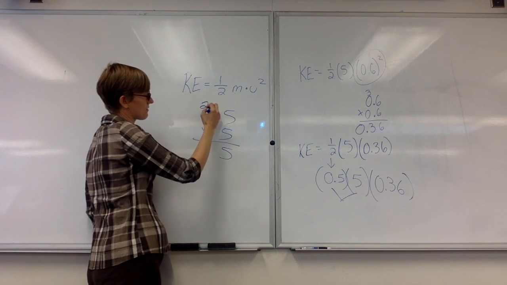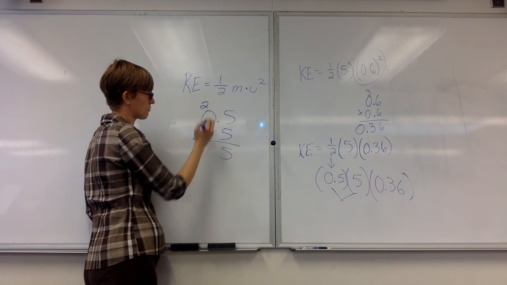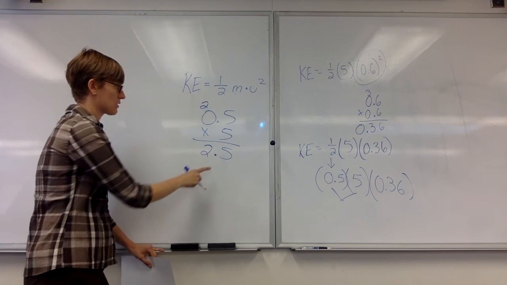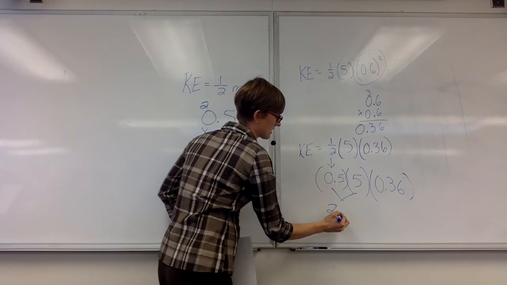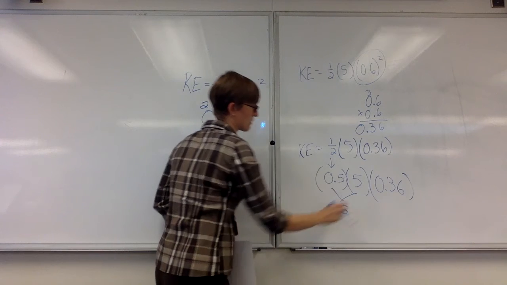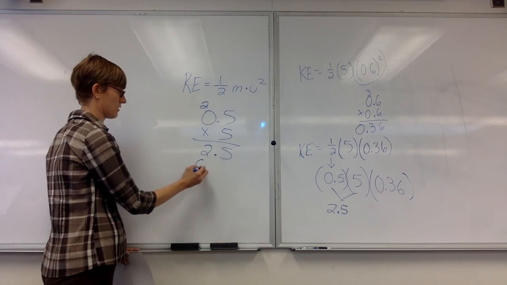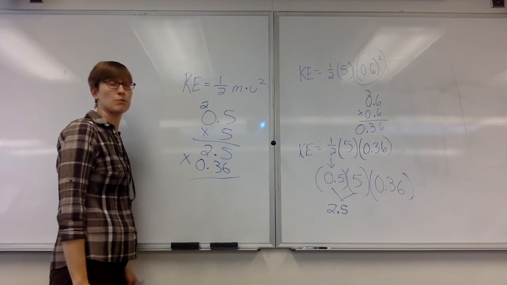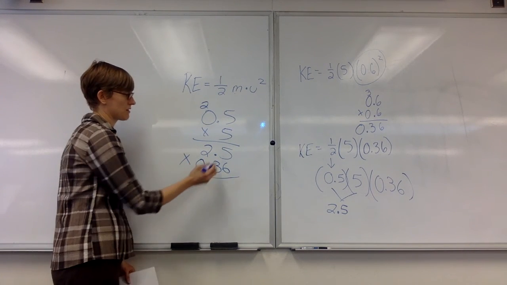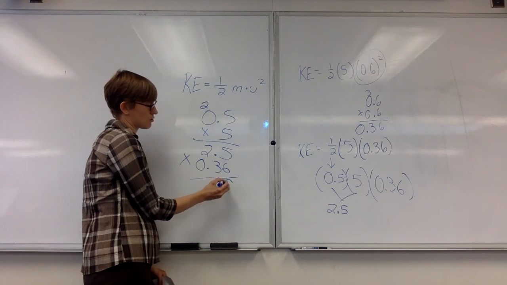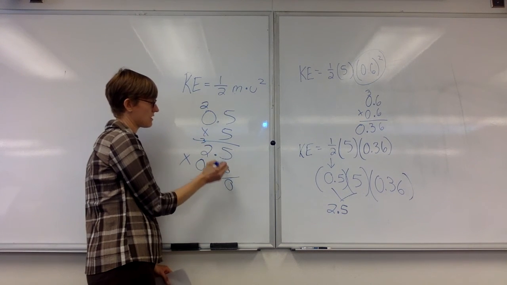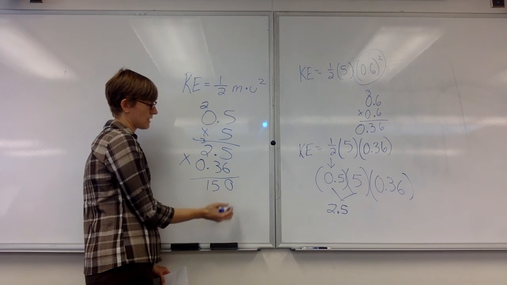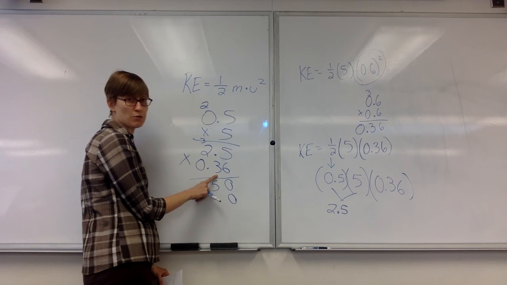Put down the 5, carry the 2. 5 times 0 is 0, plus 2 is 2. And we have 1 decimal point. Okay. So now I have to take this 2.5 that I get and multiply it times my 0.36. Remember, in multiplication, it doesn't matter if you line up your numbers or not because you count decimal places. So here we go. 6 times 5 is 30. Put down the 0, carry the 3. 6 times 2 is 12, plus 3 is 15. I'm going to put a placeholding 0 since I'm moving over to the 3.